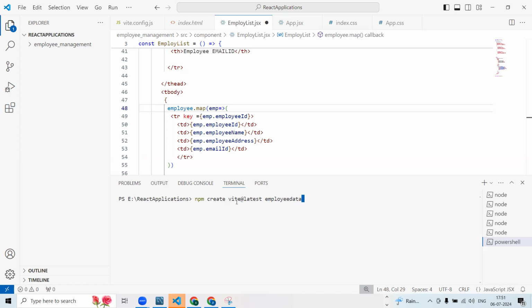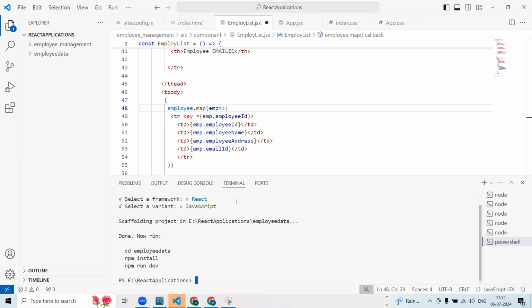It is going to create. I need to create what, guys? A React application, and after that I need to choose JavaScript, and it's going to create it.